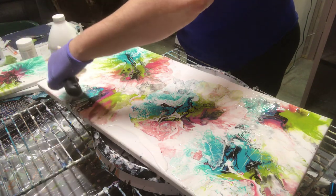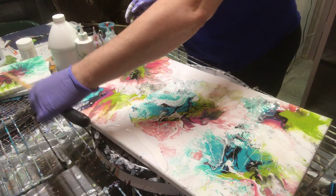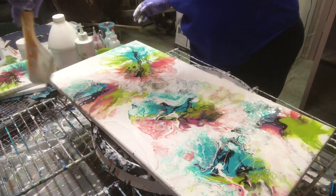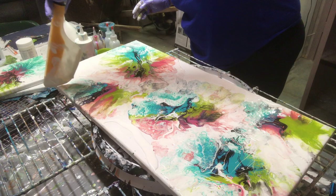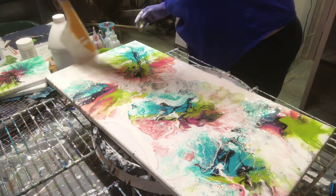I got all my notes done for work, so today and tomorrow and the next two days, it's snowing here, so I'm going to be doing a lot of painting. That's my plan anyway.